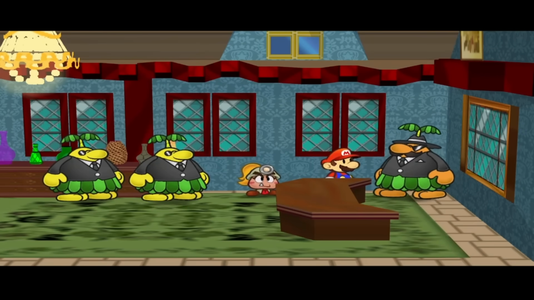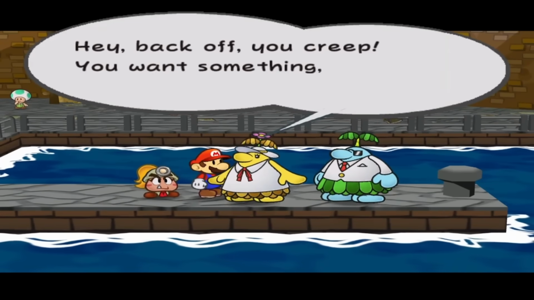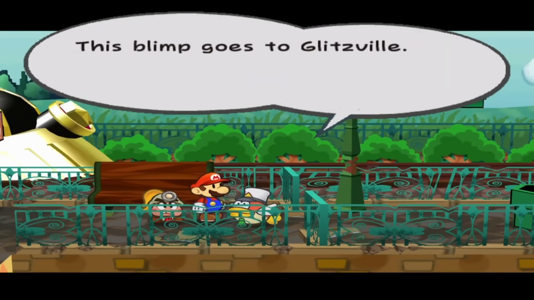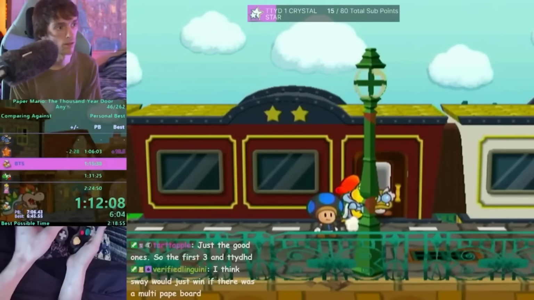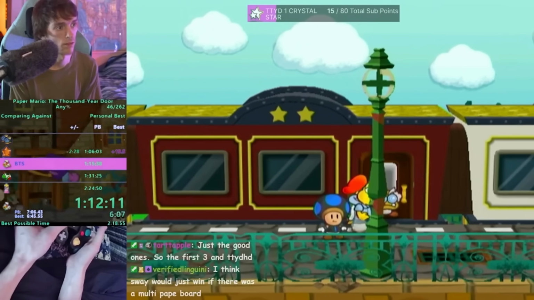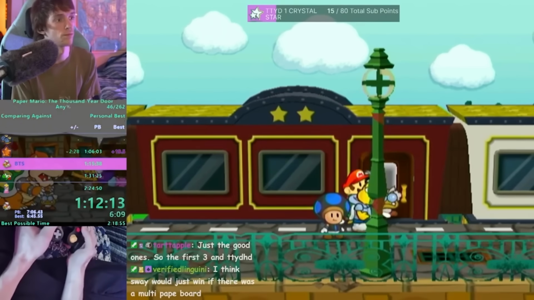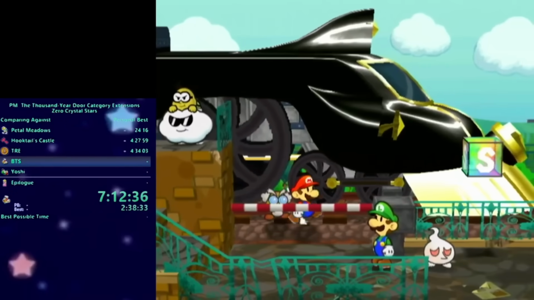Getting to Glitzville in a normal run requires getting a blimp ticket from Dom Pianta after finding his daughter. But all that can be skipped with another major sequence break, called Blimp Ticket Skip. By getting into a very precise position in front of the Excess Express's door, there is a small gap that Mario can clip through by performing an unspin jump against. This is where the email I mentioned earlier comes into play.